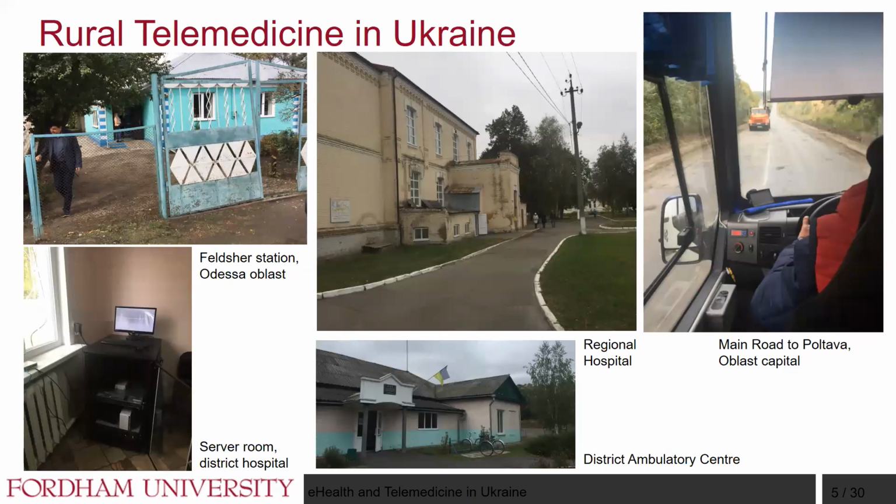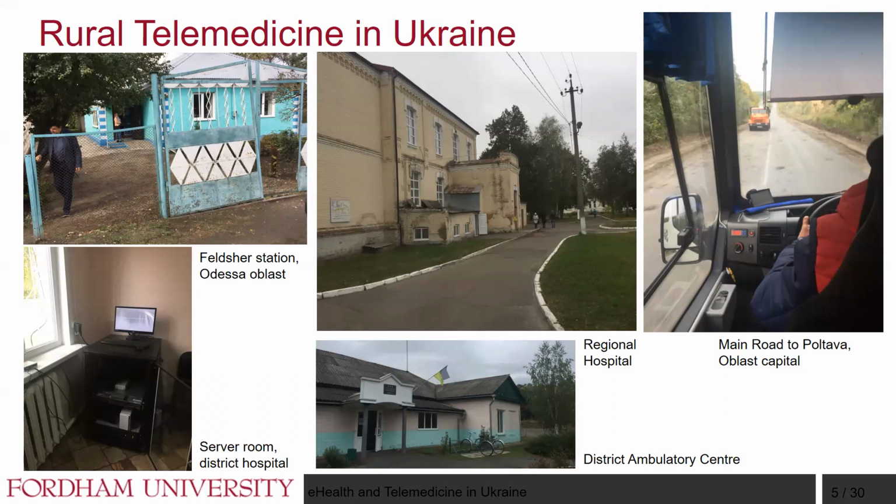So in 2018, Abdul and I made our first trip to Ukraine, and I just picked a few things to give an impression of what healthcare is like in Ukraine. And as I mentioned, outside of Kyiv, this is really what most of the country is like. So in the top left-hand corner is a Feldsher station. A Feldsher is a field nurse who tours around the villages and provides clinics, normally once a week, in the local Feldsher station.